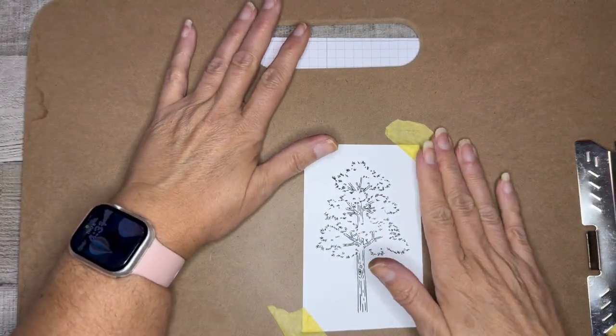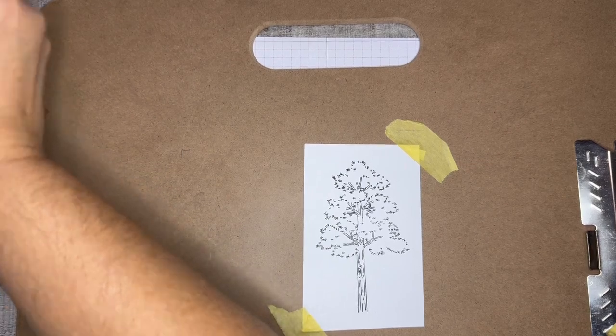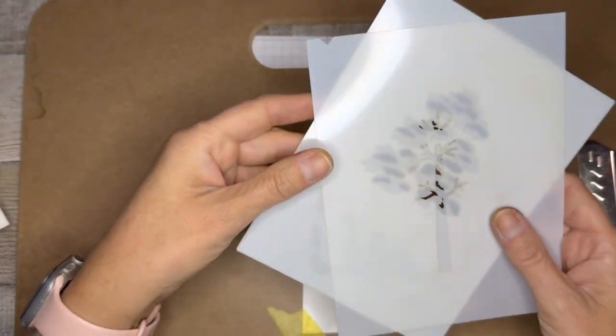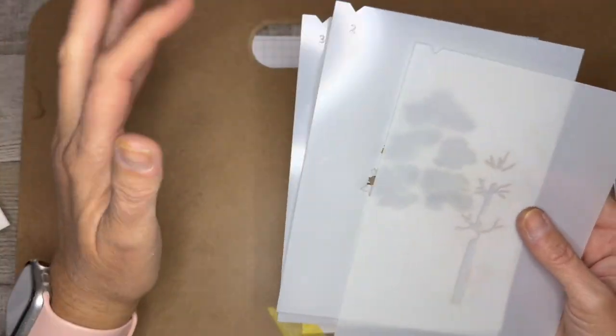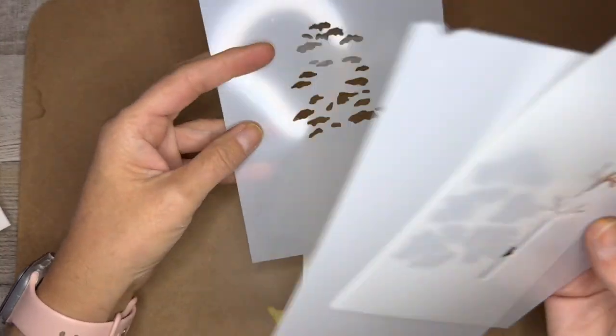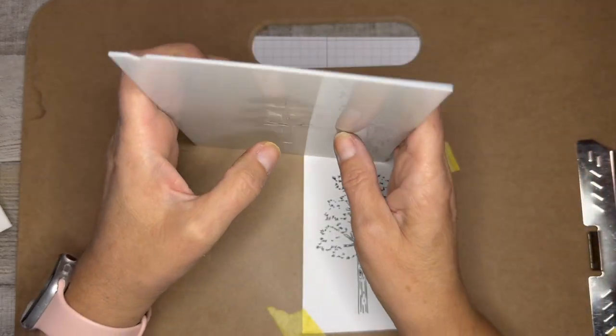So you want to tape that down, and then when you grab your masks, you're going to have 3 masks for your tree. So this particular tree is numbered 1, 2, and 3, and then the other trees are A, B, and C. So you want to grab 1, 2, and 3, and that's the order that you're going to use these, 1, 2, and then 3.